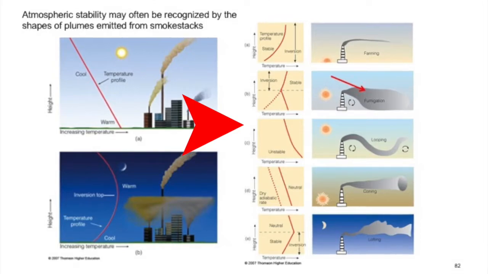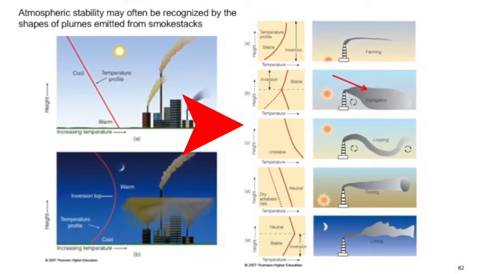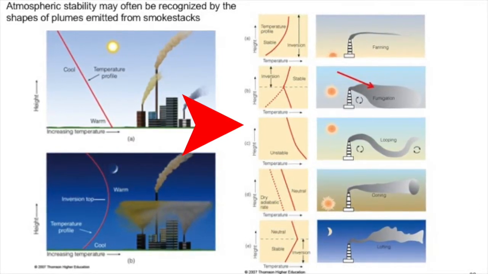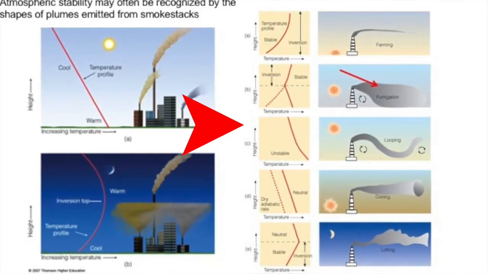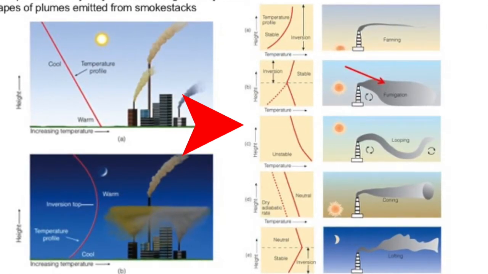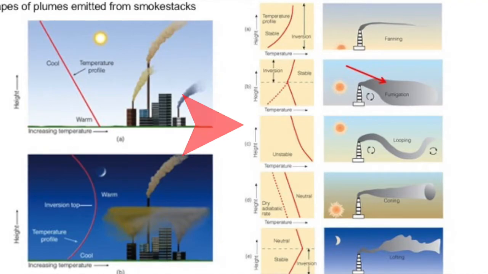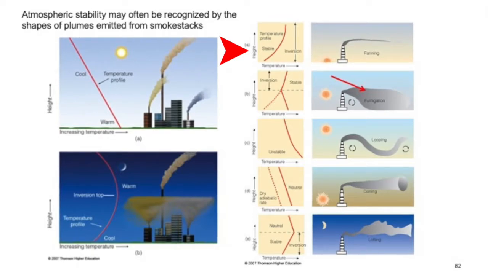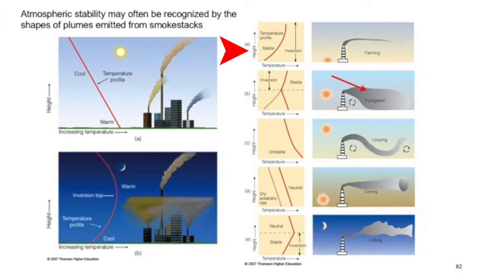Now I'm going to start describing the figures on the right side. You can see that I have a plot of the temperature and the height, and on the right side I have a figure of the stack and the plume, and also the position of the sun to represent whether this is morning, evening, afternoon, or night. In the first case, we have stable conditions because we can clearly see the inversion of the temperature. And this inversion of the temperature is reflected on the right side in the yellow color.